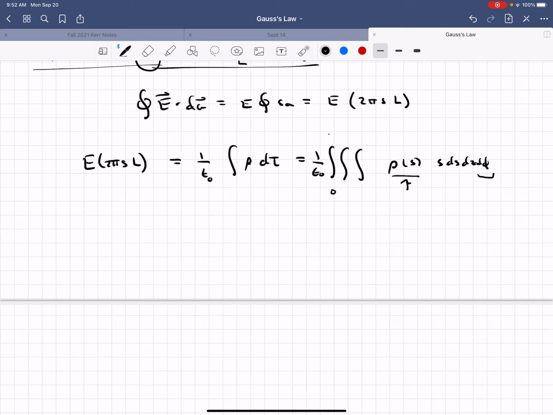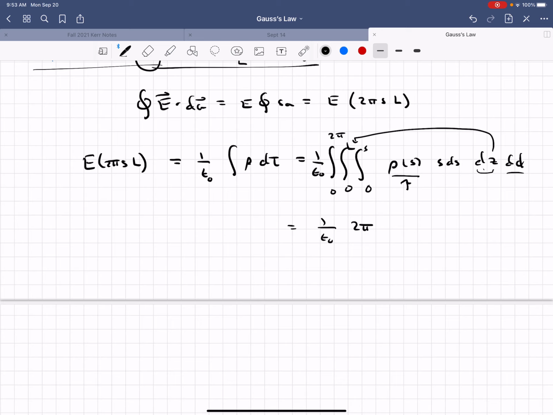The phi integral is going to go from 0 to 2 pi. The z integral here is running down the length of the tube, so I'll make these a little bit bigger, I'd run out of space, dz, d phi. For the z integral, I'm going to run it from 0 to L. And then the s integral is going to run from 0 to, say, s. The key point is that I can do the phi integral and the z integral at the same time. I'm going to have 1 over epsilon naught, and I'm going to get a 2 pi when I do the phi integral.